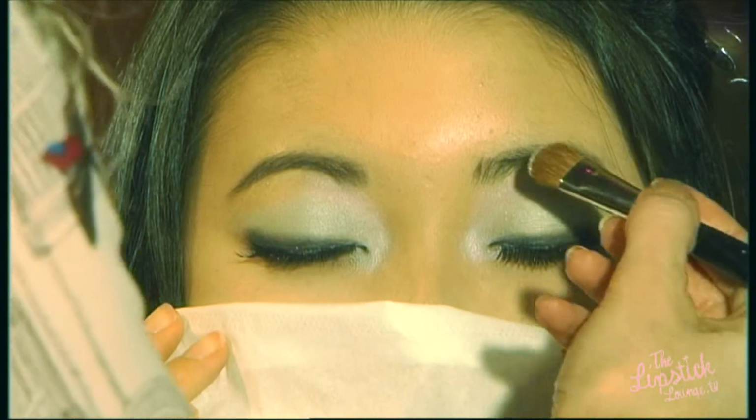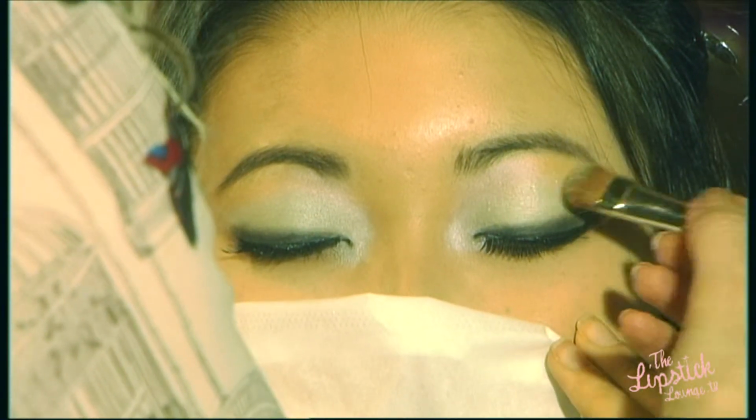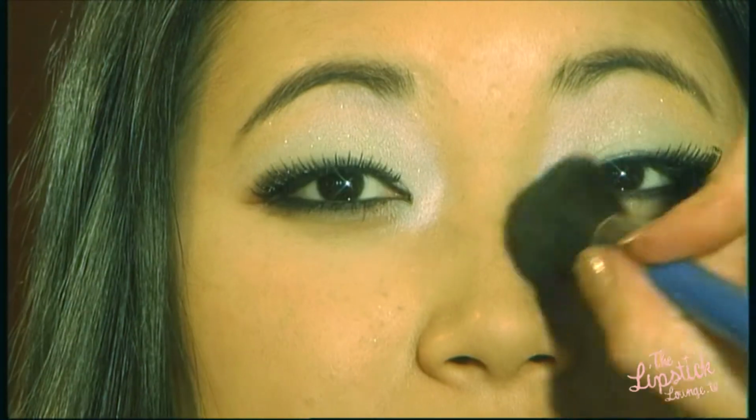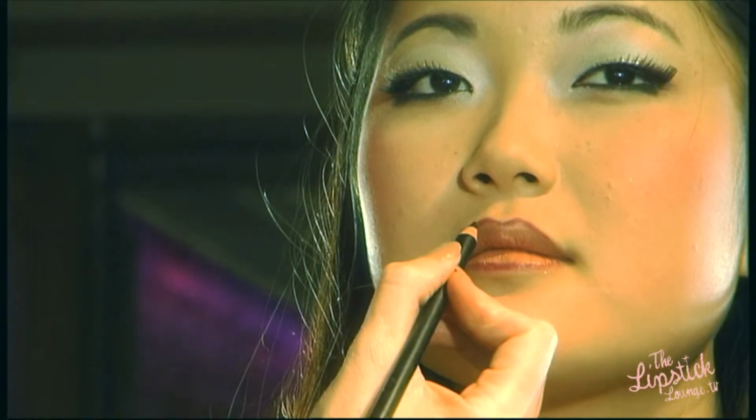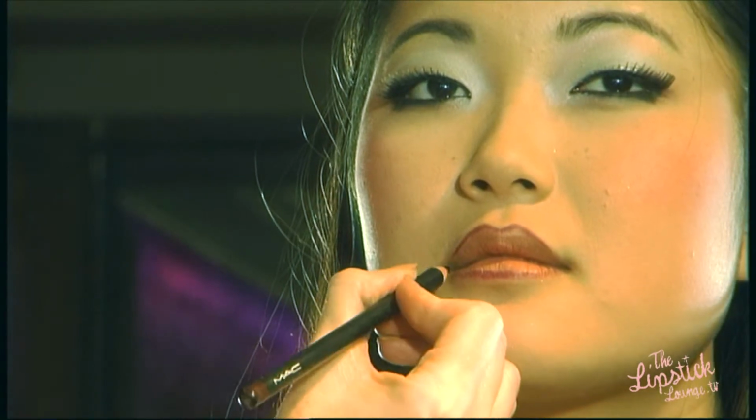And now I'm going to add some clear glitter from Sephora, just all over the eyelid, patting it on gently. And to complete the look, I'm using a MAC Plum liner and a dark lipstick.